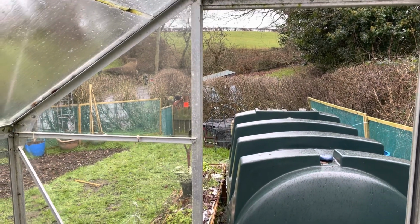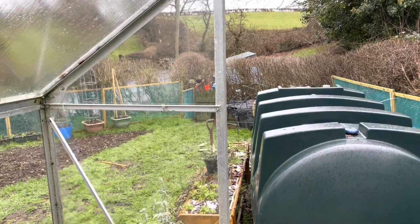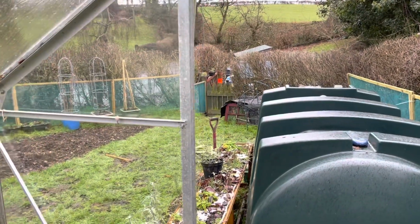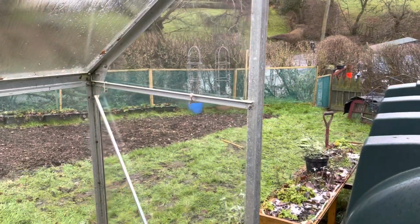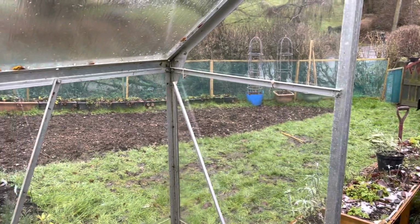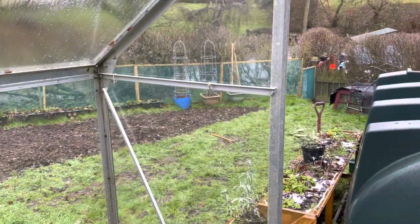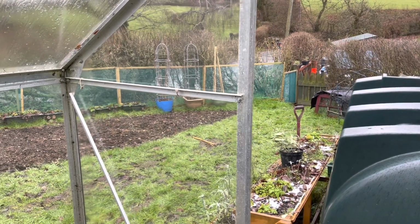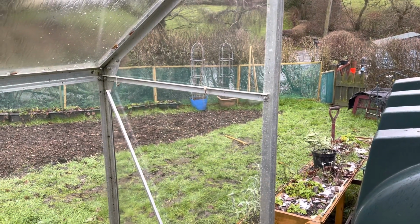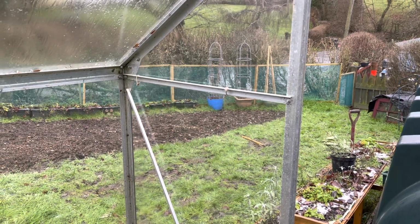So we're in the veg garden again today, as you can see. I'm not sure what the weather's trying to do at the moment. It's been snowing slash sleeting on and off most of the morning, and it's hovering around 3 degrees at the moment. So it's the 7th of January today, 2022.